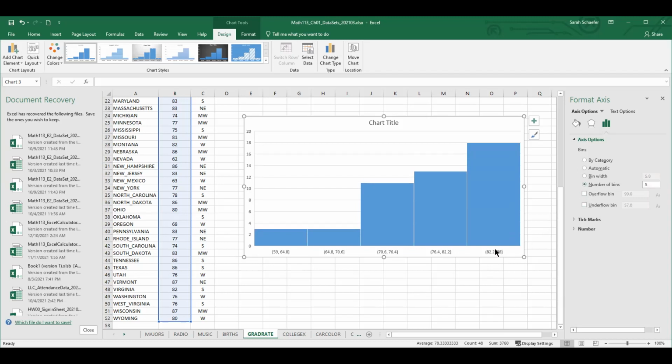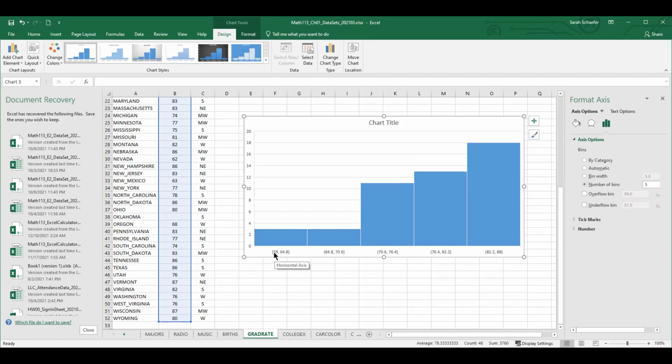And now the max that they have listed here is 88. And that is the max of the data set. So they have correctly identified the min and the max, which is what you need to do to make a histogram correctly. So I'm not sure why it does that, but it is kind of a known issue, and you should always at least just click on the number of bins to get it to fix that, even if you do like the number that's there.